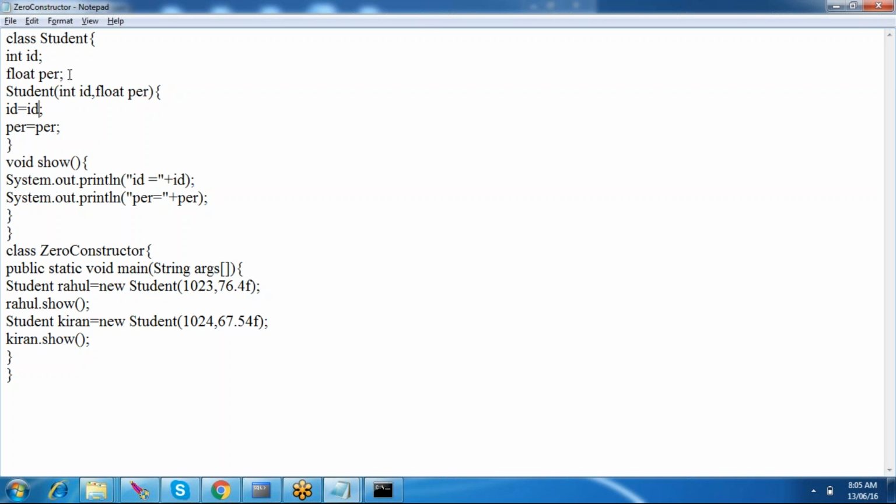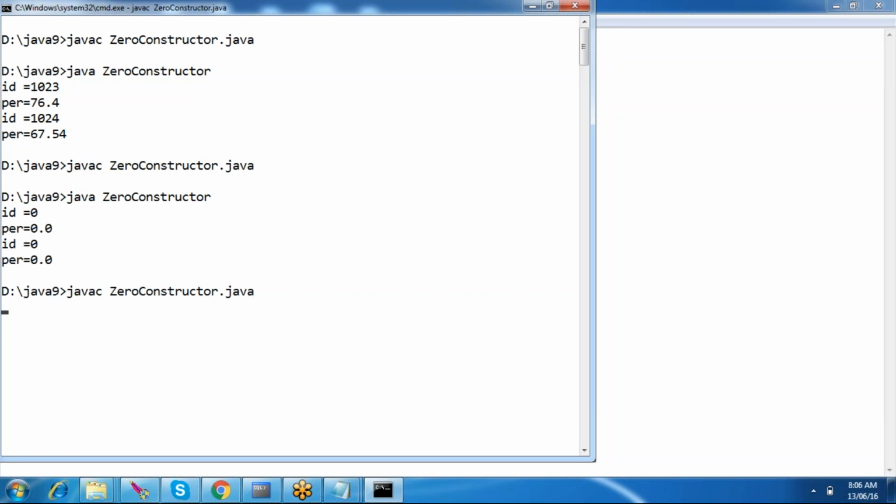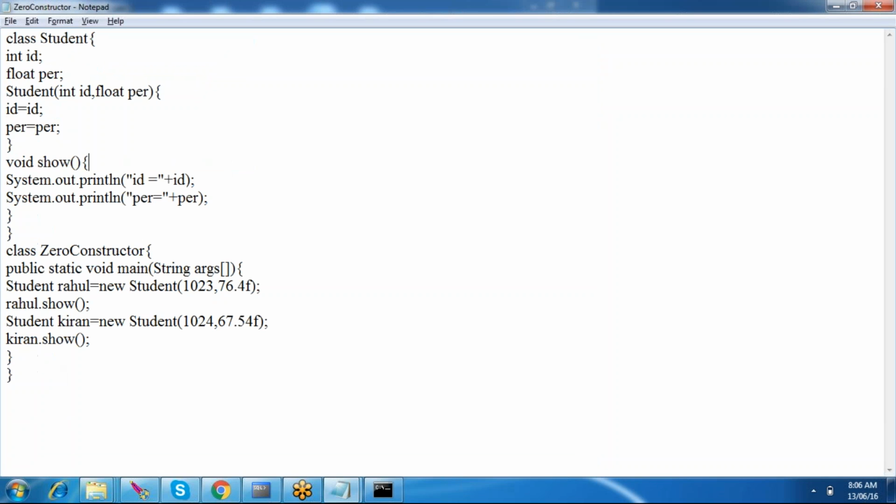Now when the instance variable and local variable are the same, if I print this program, what will be the output? 0 and 0.0, right, good. We are not giving any value to the instance variable, so it will be again 0 and 0.0. Local variable equals local variable, both are local variables itself.